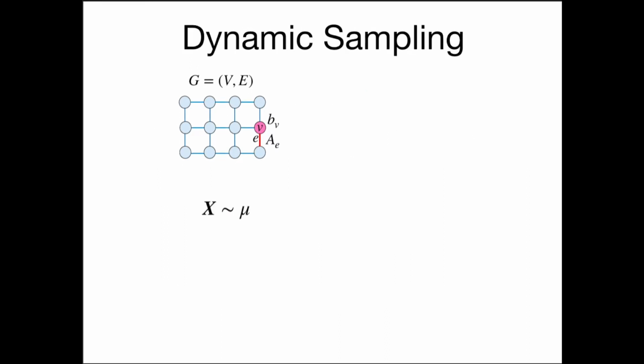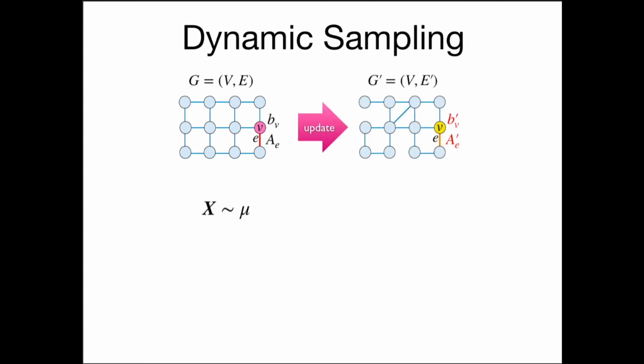Sampling from a Gibbs distribution is a fundamental problem. Here we consider its dynamic version. Suppose that we have a sample X from the Gibbs distribution mu of the current graphical model. And the graphical model is updated to a new graphical model. Say some edges may be added or deleted, some edge activities or local fields may be changed. Here we assume that the vertex set V is always unchanged because adding and deleting independent variables are easy to implement. Now the dynamic sampling algorithm wants to modify the sample X of the current Gibbs distribution mu to a new sample X prime of the new Gibbs distribution mu prime of the updated graphical model.